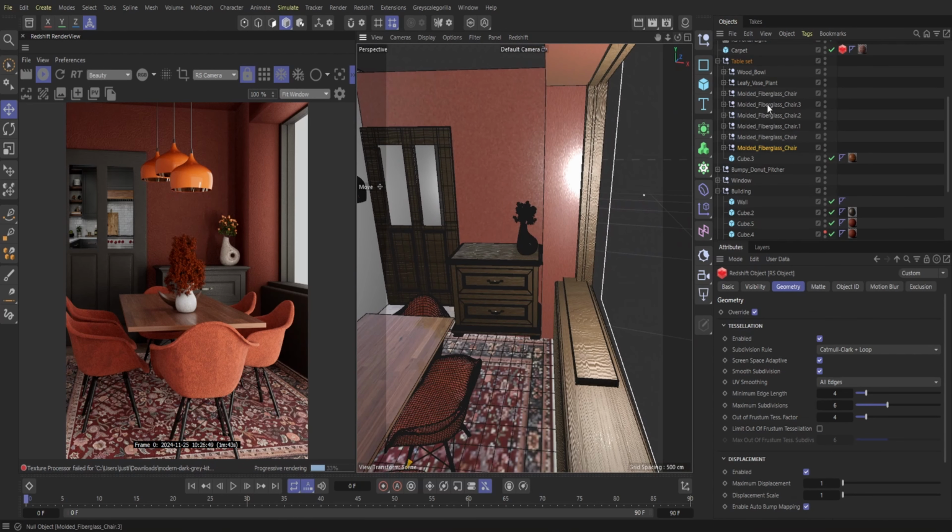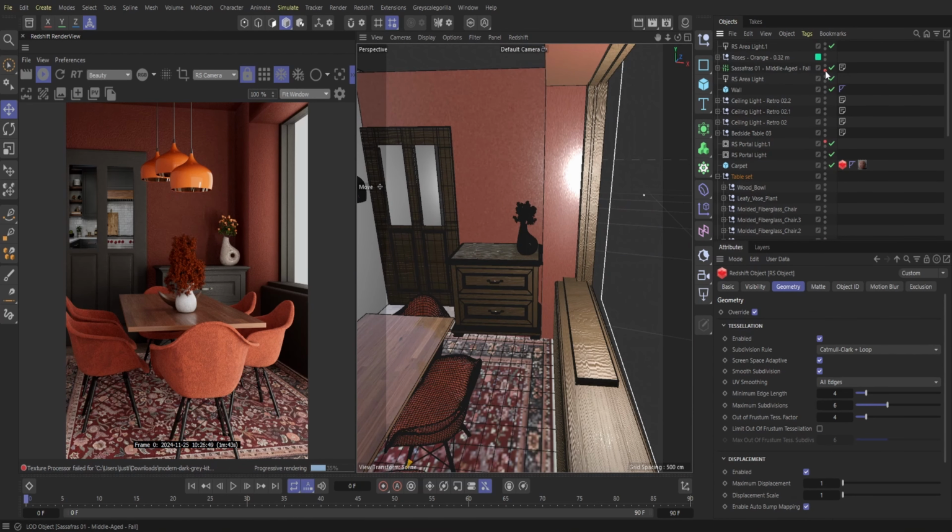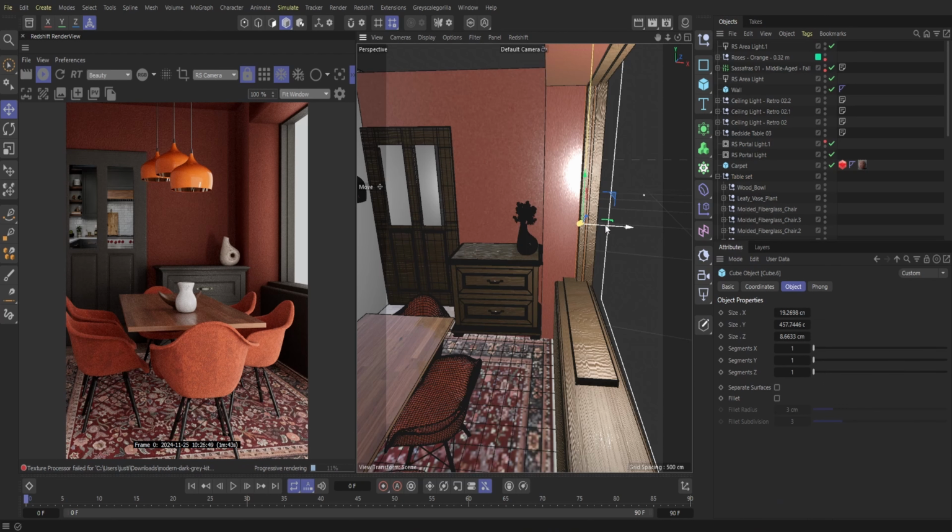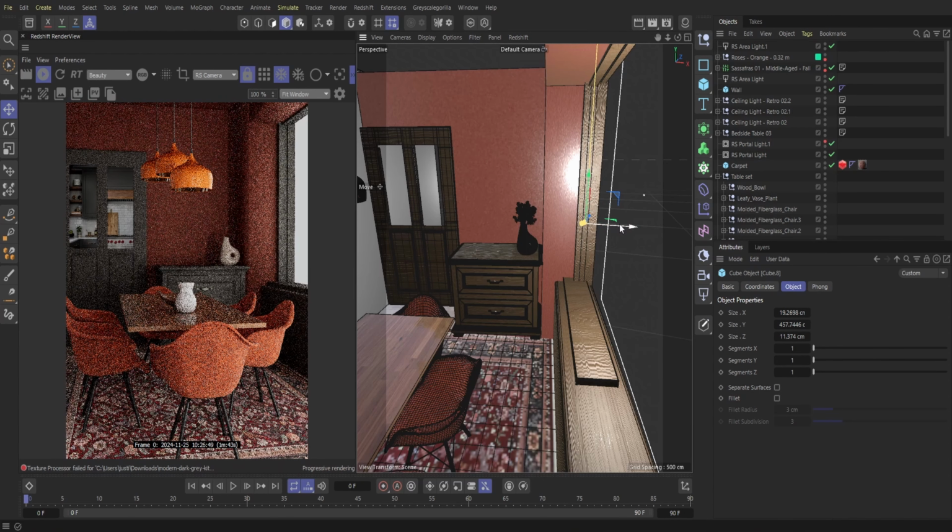So while we're working on this, what I'll actually do is go in and turn off our flowers here, just so our machine is a little bit more responsive. And then what we're going to do is go in and do some minor tweaks here. So I'm just going to pull this to the left a little bit and adjust this.